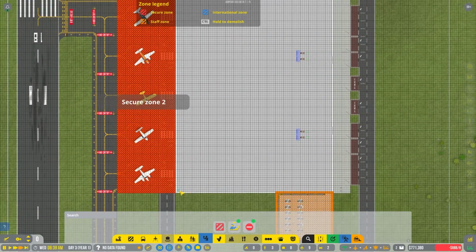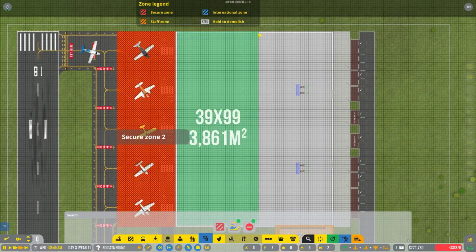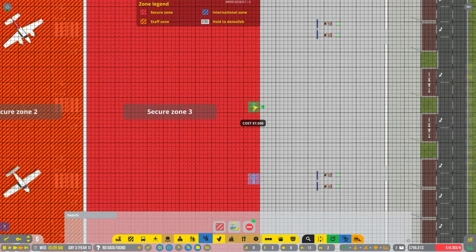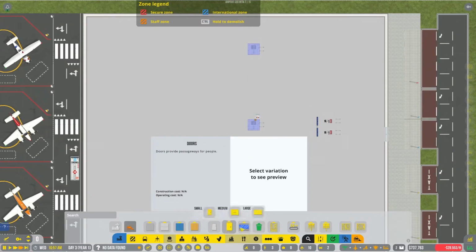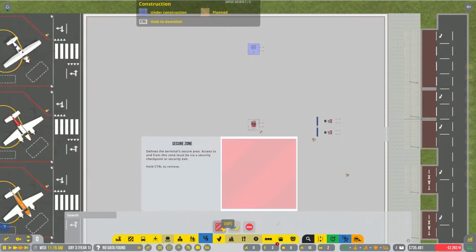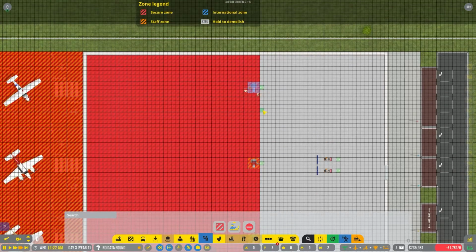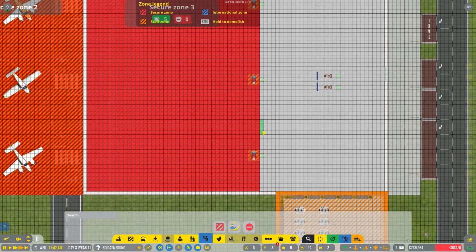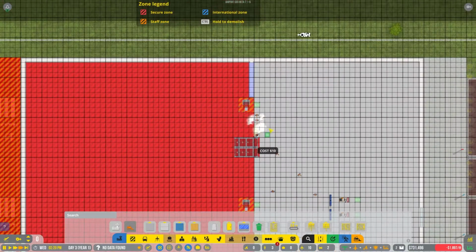Now let's define our secure zone, which is pretty much going to be this back half, and then our checkpoints. Let's just do 1 checkpoint per stand for now. And then we're going to need some exits. I'm going to do one small thing for our exits, since I had a problem with this, and I don't know why. So I'm going to extend the secure zone out one so that it doesn't interfere with the walls I'm about to add.